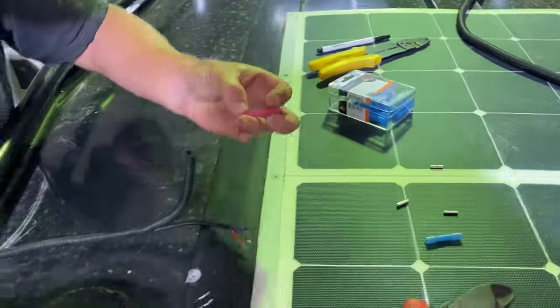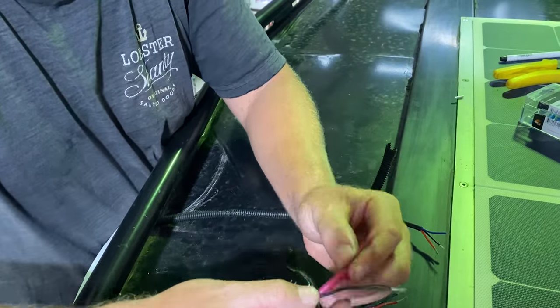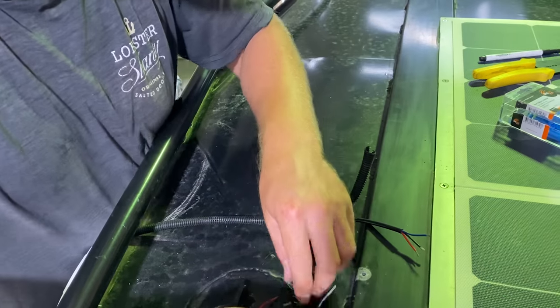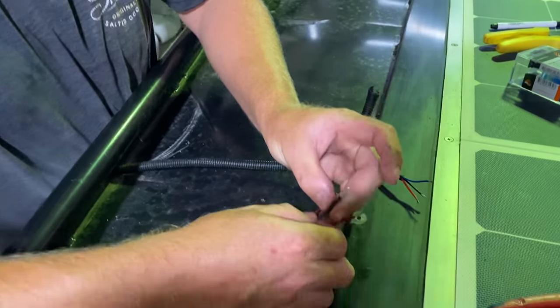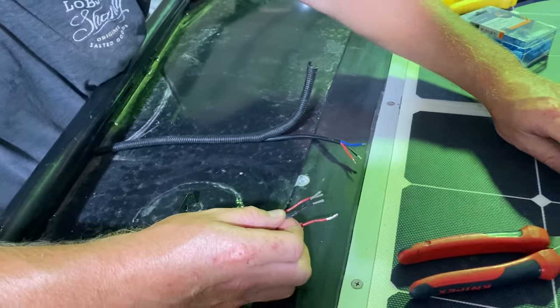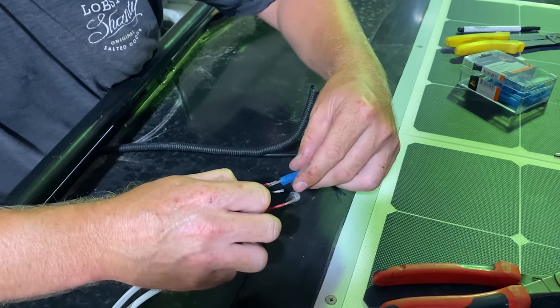So once you've got them out, slip your things over the top, your little caps, and then with your blue ones, you're going to put them together, and you're going to slip the blue one, blue over the top of them.